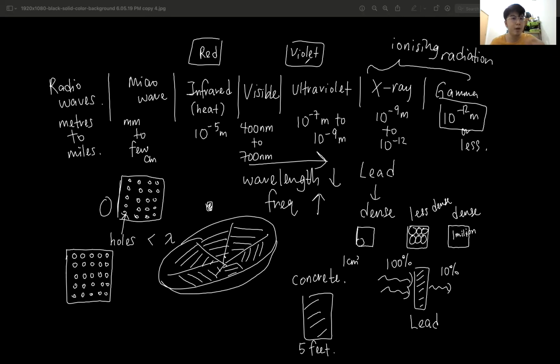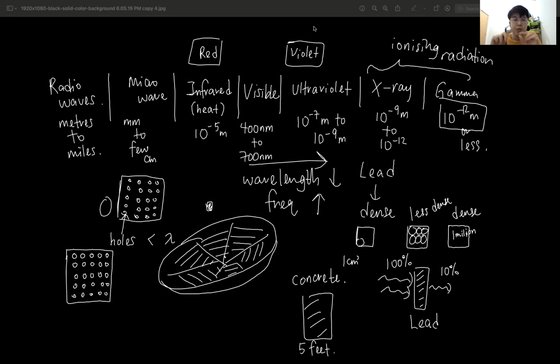Okay, again, the smallest object that we can see is an object that is as small as the wavelength of the violet, because violet is the end of the spectrum. This is the last color that you can see. So any object that has the same wavelength as the violet can reflect the violet. Any object that is smaller than the wavelength of violet cannot reflect. That's why we cannot see.